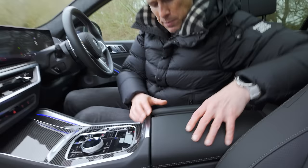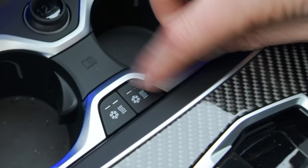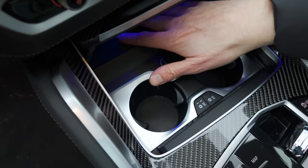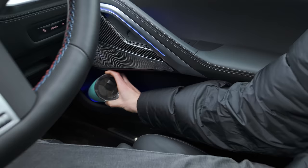Let's move on to storage spaces. Under here we have a decent area with a USB-C. Moving forward, underneath here we have two cup holders on this car - they're heated and cooled. You've got a wireless charging pad there, a 12-volt socket, and a normal USB. The door bins are rather large - this big flask will fit in the cup holder, but it'll also fit in the door bin because you have a special large bottle area down here as well.